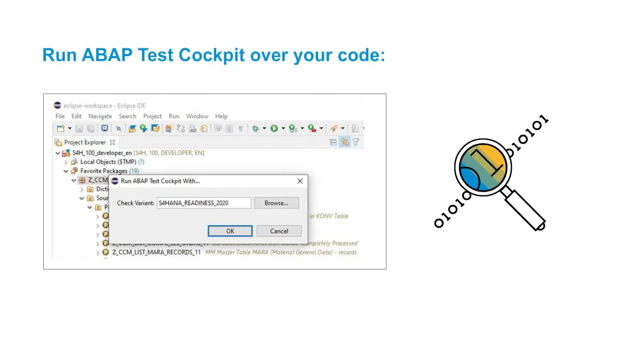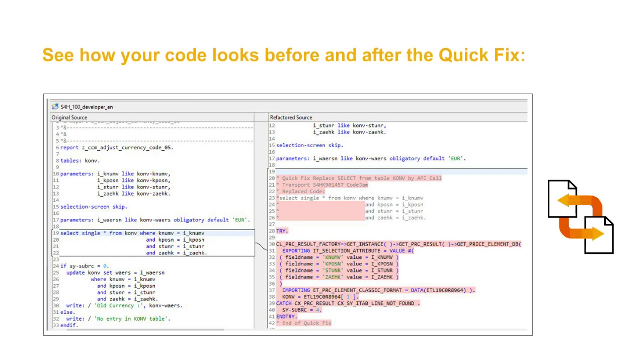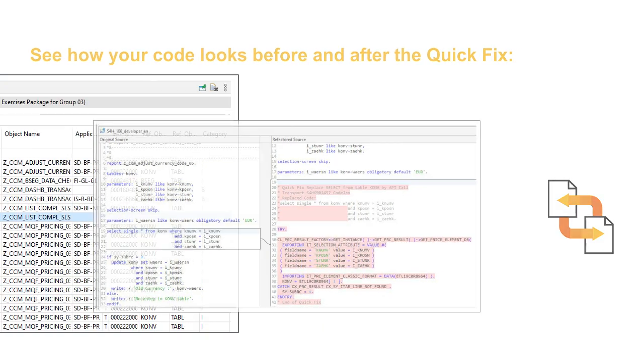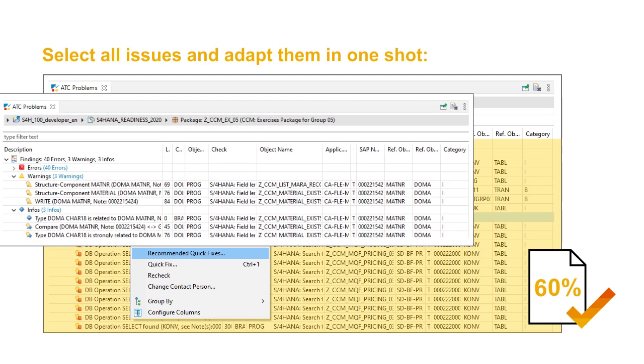After converting your SAP Business Suite system to SAP S/4HANA, it's time to adapt your custom code. You can significantly reduce your custom code adaptation efforts with semi-automatic adaptation by leveraging quick fixes in ABAP Development Tools or ADT for Eclipse. With only a few clicks, you can initiate mass custom code adaptation with the quick fixes and can expect up to 60% automation rate for the most frequent findings of the SAP S/4HANA simplification use cases.